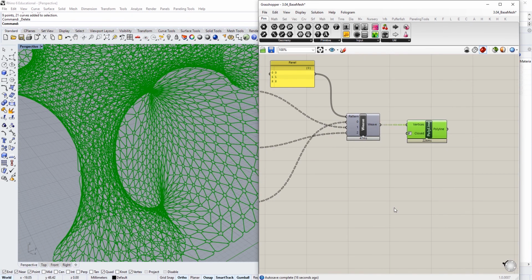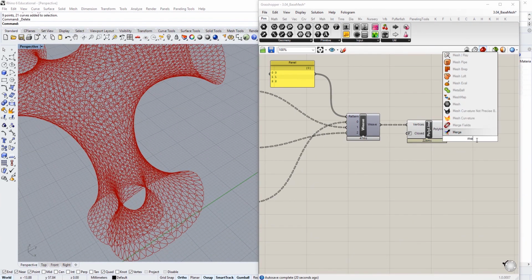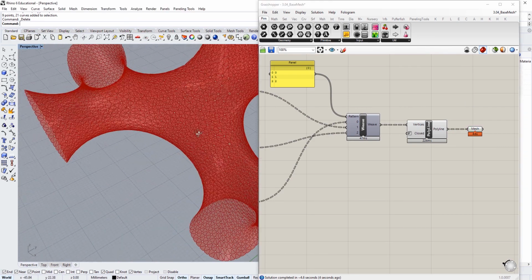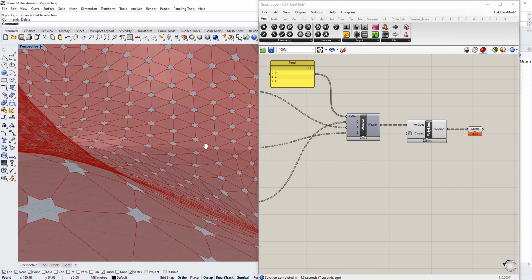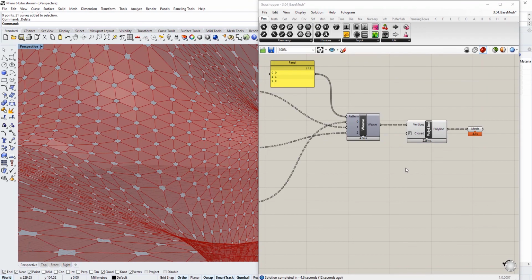Now the last thing we want to do, because obviously this is just a bunch of polylines now, is turn that into actual physical geometry. So I'll mesh all of that, and this will take a couple of seconds to load, but once it's done, it'll go through and create a mesh of each of those polylines. And as you can see straight away, we've created that star-like geometry through our mesh itself.